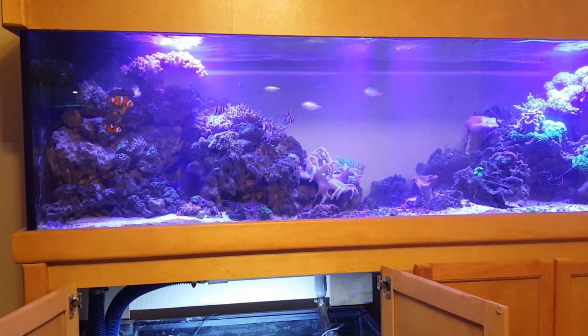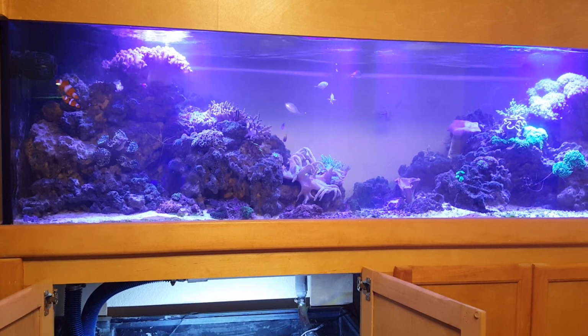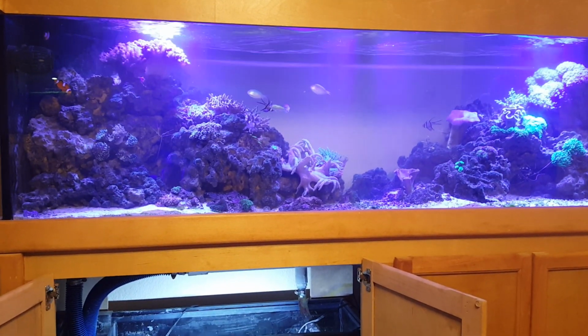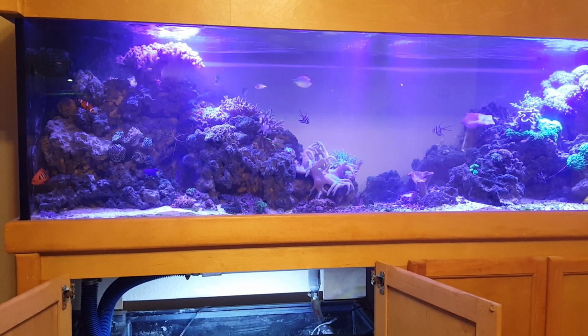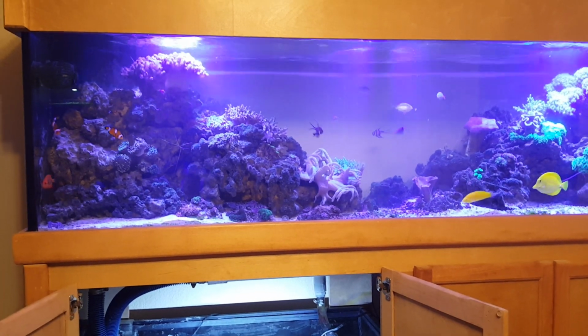All right, so once your tank is cycled, you pretty much got everything you need to know. So that's it from start to finish. Where to buy the rock, where to save money to get pumps, the kind of lights you need, the skimmer, the water, salt mix. Salt mix is another thing.